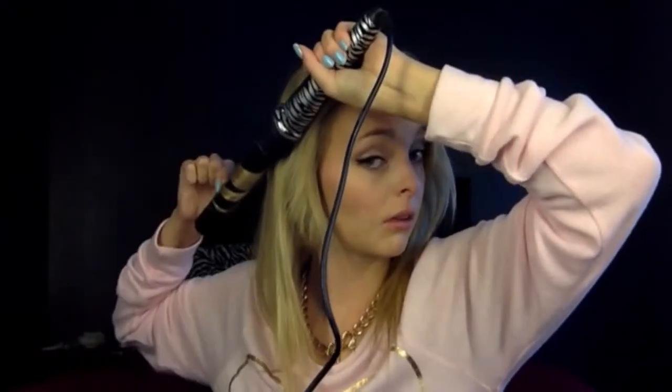I just flipped that hair to the back, and now I'm taking down the top section. I'm going to part that down the middle and pull it both to the front, so the hair you just curled is straight behind you. I'm just going to brush that out. I have some kinks in my hair, so when I curl it, it'll kind of blend that all out. I'm taking, again, one inch to half-inch sections, wrapping it away from my face.